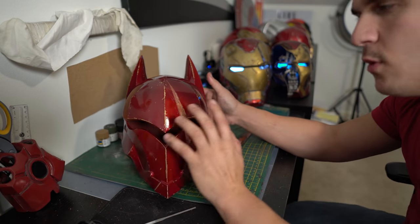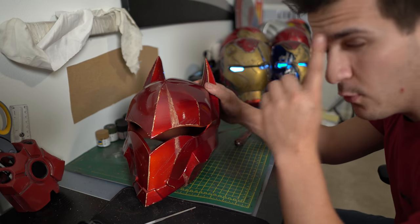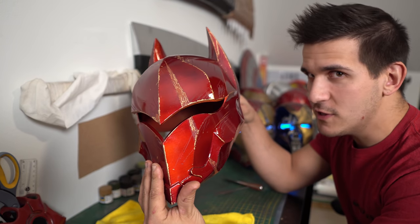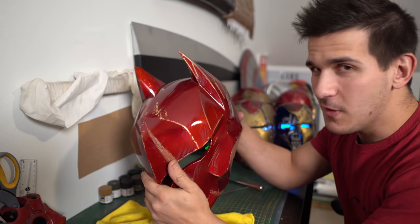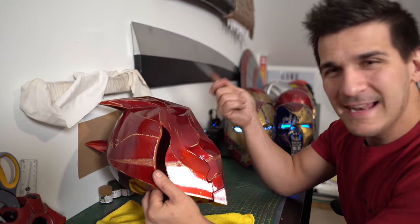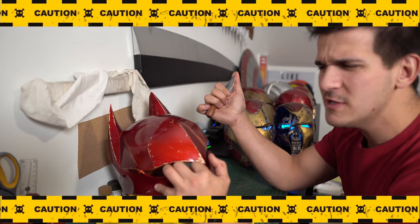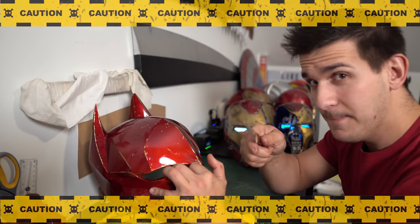Not too bad, but I did go a little bit too deep for the paint, so I did start to reveal the red PLA underneath — but we can fix that later. Another neat way to simulate this effect would be to drag it across some gravel, find a rock quarry, start scraping it on the ground. There are a lot of different ways to do this, but I'm just using a dull knife. Please be careful, especially when moving quickly, and maybe wear some glasses. I've never had anything get in my eye doing this, but you never know — be safe.